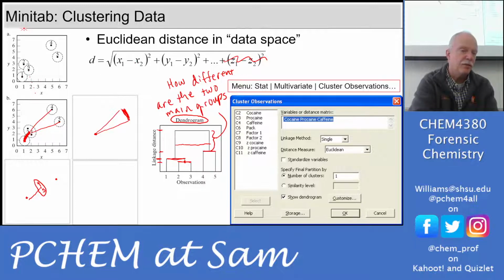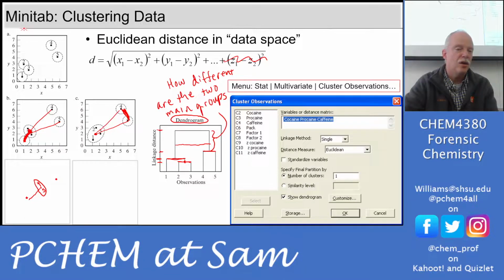And so when we circle that, we draw a new data point in the middle of that little cluster. And 1 is the closest to that point. So then we draw a circle around all 3, and we put another point in the center of that cluster. Now we're calculating the distance to the center of that cluster. And notice how 2 and 3 were joined together, and then the center of that cluster is joined with 1.